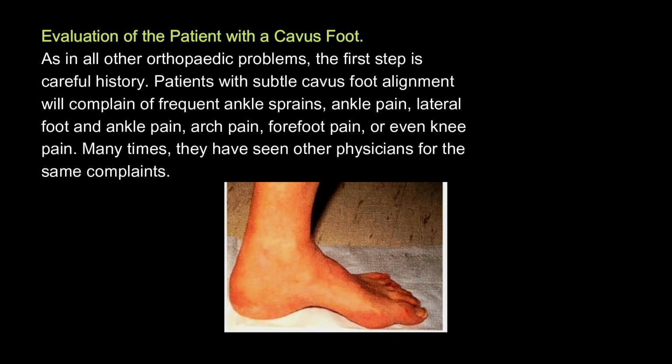As in all other orthopedic problems, the first step is a careful history. Patients with subtle cavus foot alignment will complain of frequent ankle sprains, ankle pain, lateral foot and ankle pain, arch pain, forefoot pain, or even knee pain. Many times, they have seen other physicians for the same complaints.